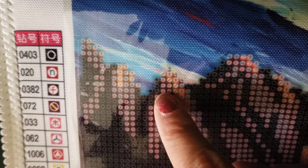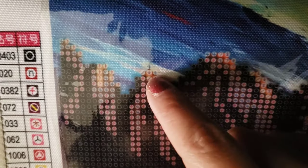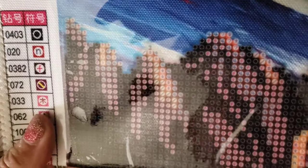If you don't place your drill right on the white circle, you're going to have white spots around the drill. And here it kind of looks a little off, which is also going to be an issue when you put the drill on. But with how large this canvas is, honestly I don't think it's going to be that big of a deal when you're looking at it — you're really not going to be this close when you look at this painting.